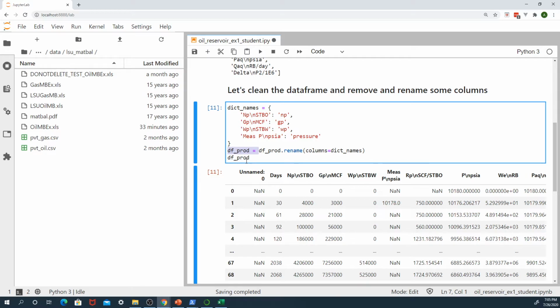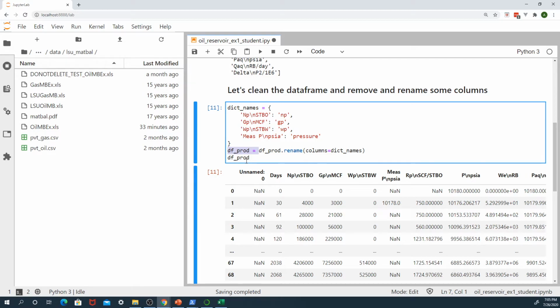So if I do in place equals to true, and let me do then print the header. Now I have my days, NP, GP, WP, and so on.